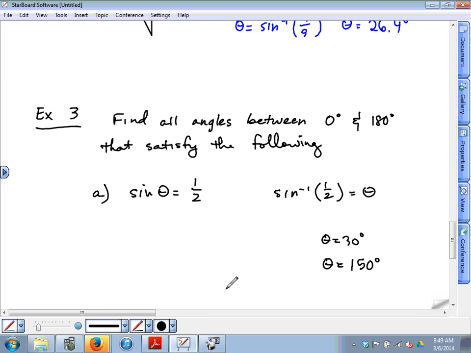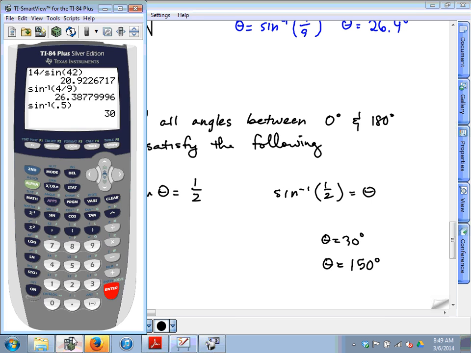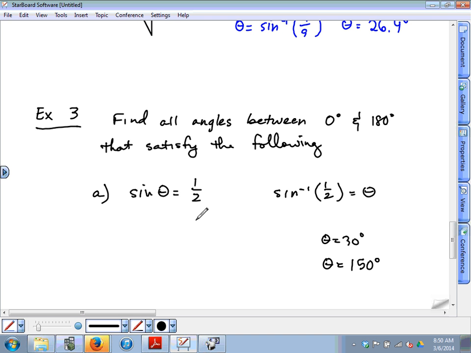And if you're curious and think, I don't think that's right, type on your calculator. What's the sine of 30? Well, look at that. It's 0.5. What's the sine of 150? What do you expect to find here? 0.5. Both angles would give a value of 1/2. Yep. And in the first and second quadrant, the sign is the same, because the sine is positive in the first and second. So you have a section of homework that's like that.